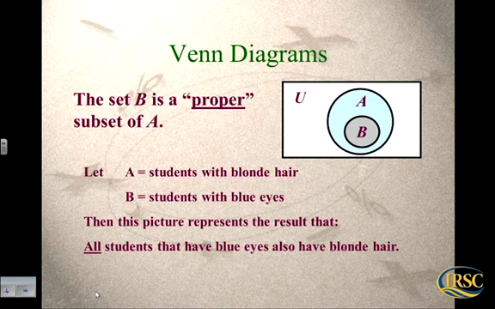So this time I underline the word all because that's the key word. You're going to be given sentences like this, and you want to be able to identify what your picture should look like to match that sentence. So if you see a keyword of all, that means that whatever the first group they're talking about, all of that has to fit inside of the second group that they talk about.